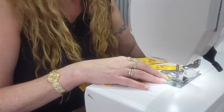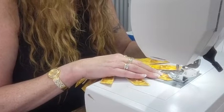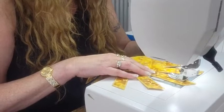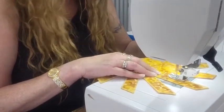You like the double-sided fusible bag foam the best? Yep, okay, cool. It's good to know. This one is not the foam. This is just a bag batting. Foam will give it a different feel as well.